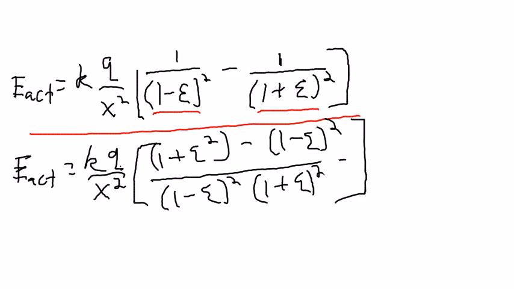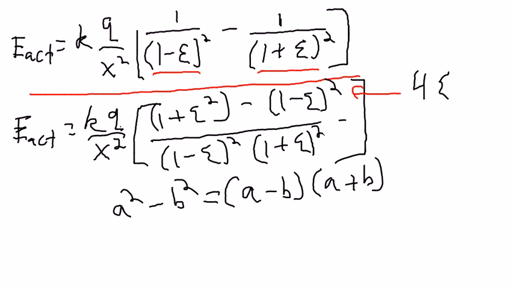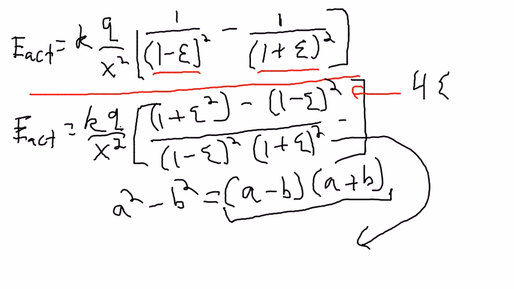From here you can factor out the top, and when you multiply everything out, you should find that the top has a value of 4 epsilon, and that's all. With the bottom, you can use an identity, or you can factor it out as well. The identity tells us that a squared minus b squared is equal to a minus b multiplied by a plus b. So this a minus b multiplied by a plus b is what we have on the bottom, just with that quantity squared. The product of these two comes out to just be 1 minus epsilon squared. Technically, as we see up here, it's 1 squared, but 1 squared is 1. And since we have it twice, it's squared.